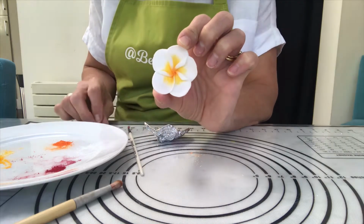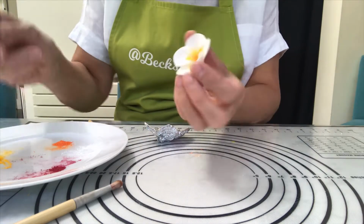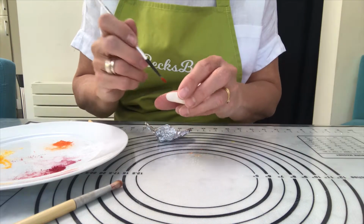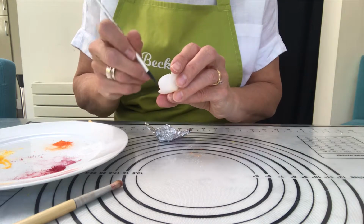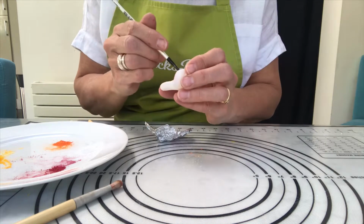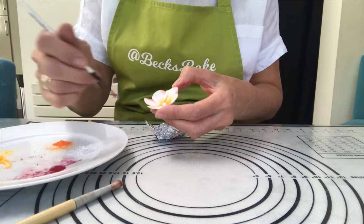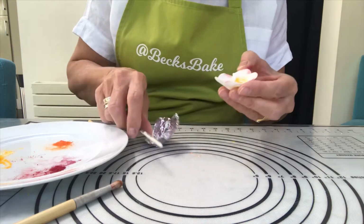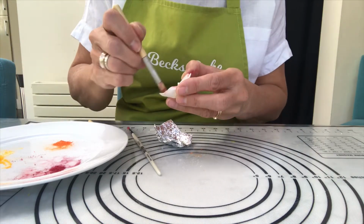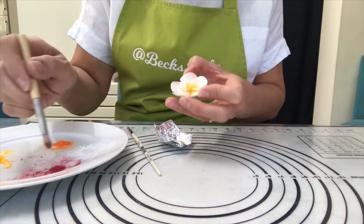These ones today are going to have a bit of pink on them as well. So I'm just picking up a little bit of the darker pink, again with quite a fine brush, just brushing around the edges of the petals on one side. And then to finish off, slightly paler pink, just to blend that in. And a slightly fatter brush as well, that helps to blend as well.